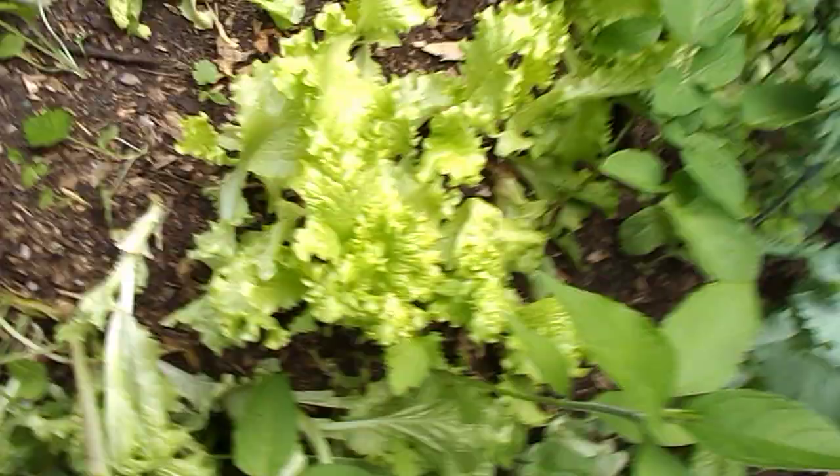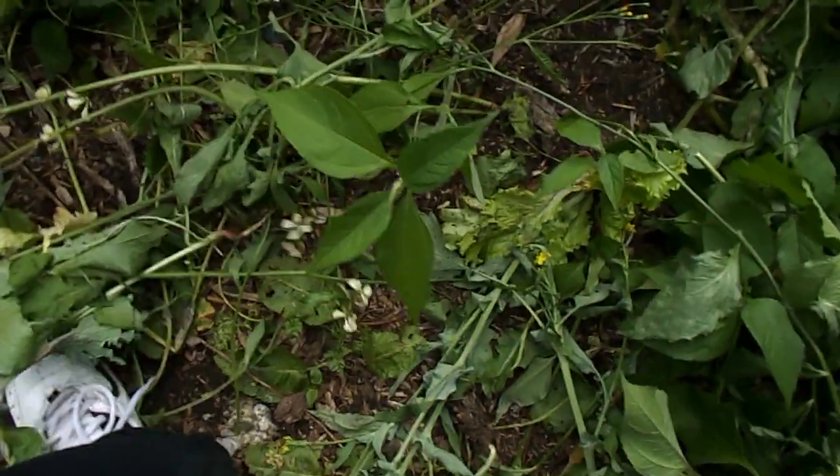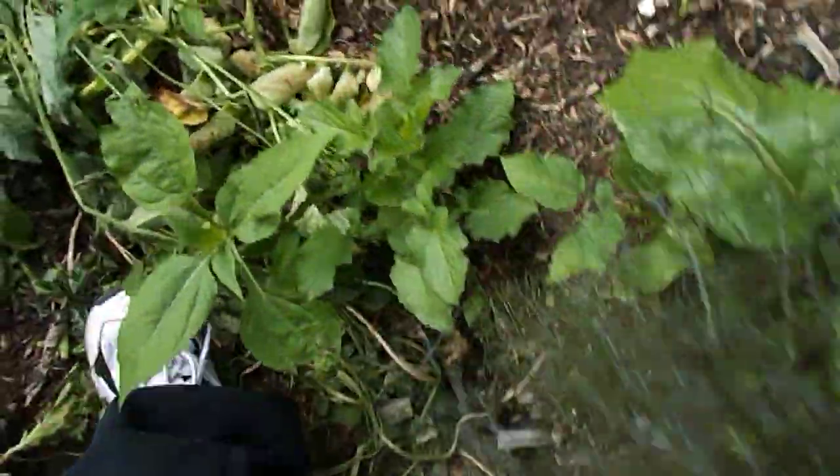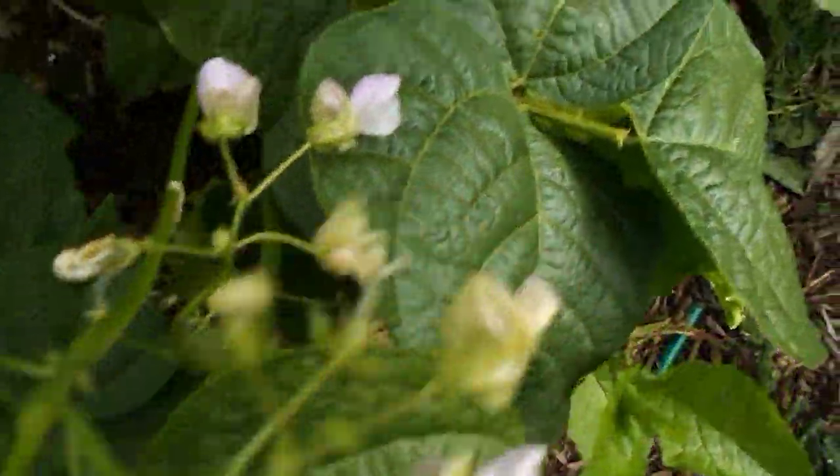So here we have more lettuce and stuff like that, you know. And potatoes, lots of potatoes. Tiny spiced cabbage, you know, and lettuce, lots of lettuce. It's all on the forest floor. And this is fennel, and then this is kale, and I'll eat that. And that's all lettuce. And beans, lots of beans here. And it's the forest floor, as you can see.